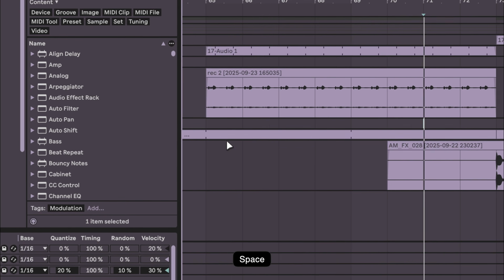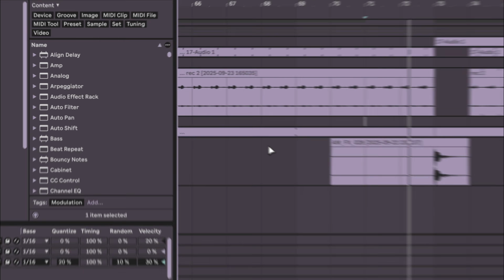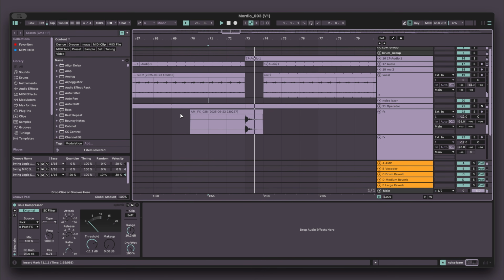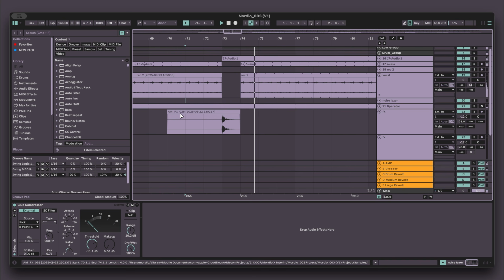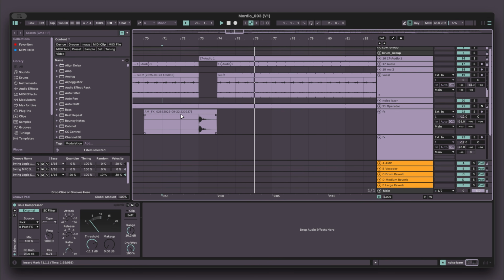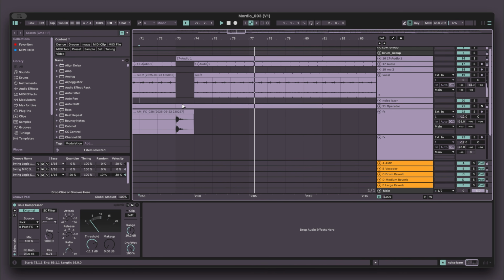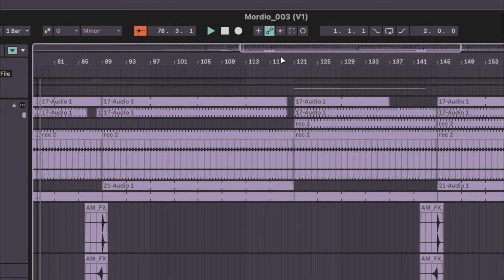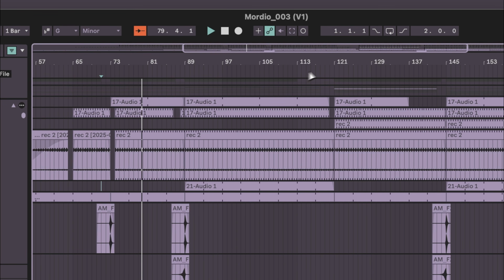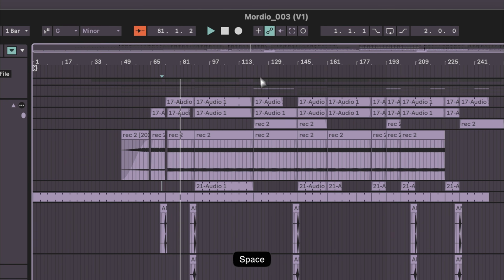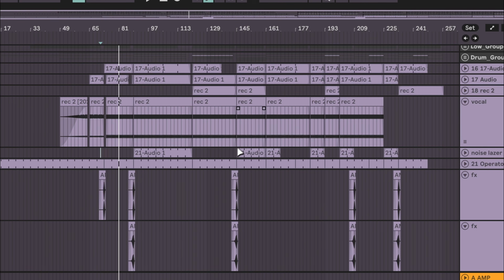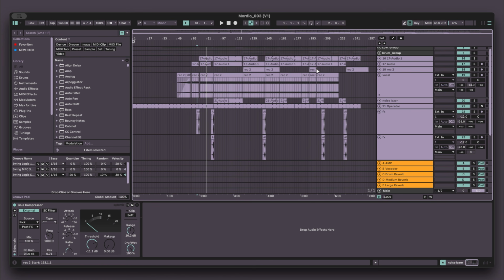It's just the perfect contrast. And then you do this on all these little moments where you change the clips.